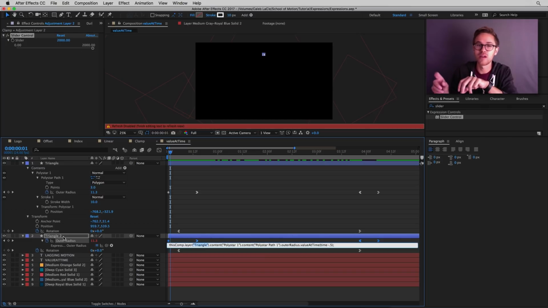Because if all of them are offset by a half a second from the very first one, then we're just gonna have a bunch of triangles stacked up on top of each other, and there's not gonna be that cool offset effect. So in order to do that, I'm going to type in index, which is the value of the shape layer's position in the timeline. We already talked about index earlier, and I'm going to do index minus 1. So this is basically going to say whatever this number is right here, subtract 1. So it's going to take its value from this top triangle right here.